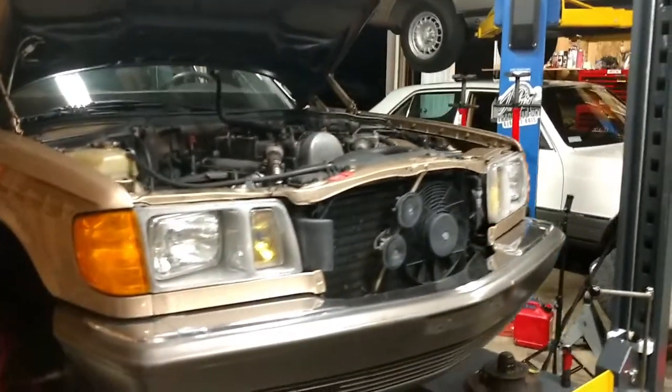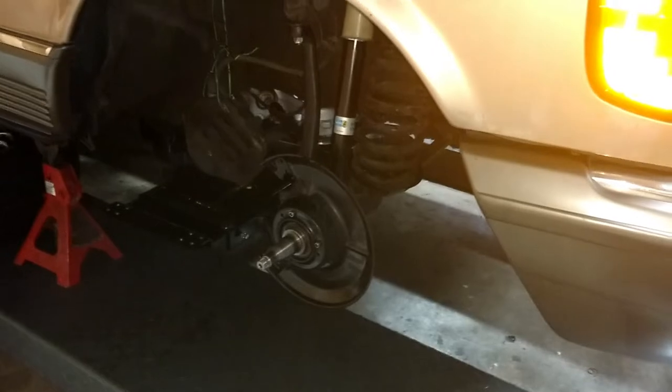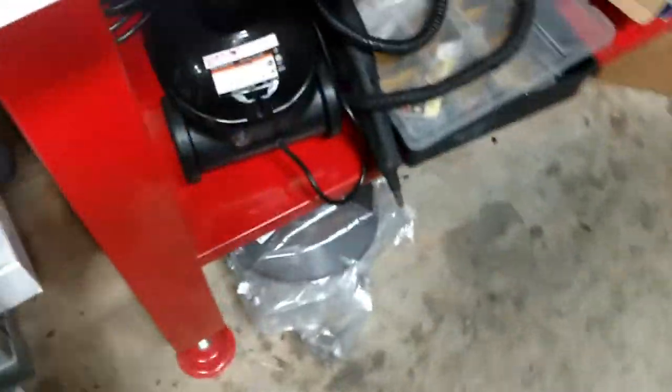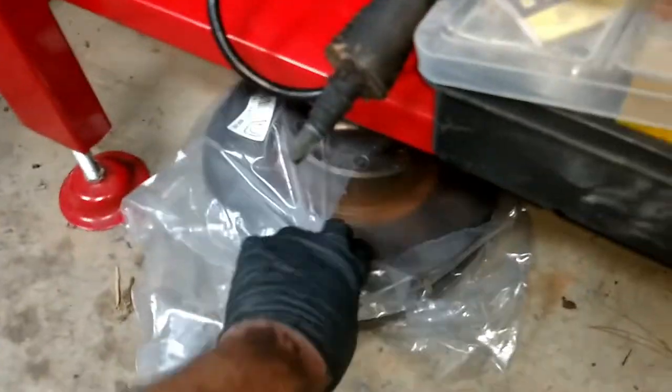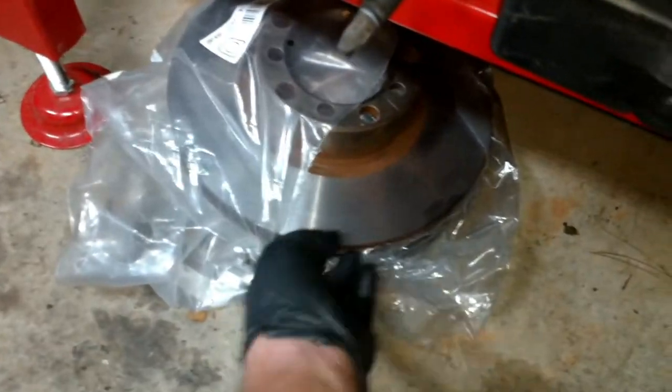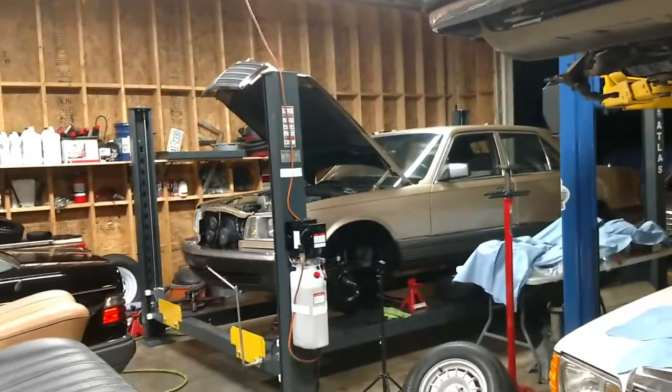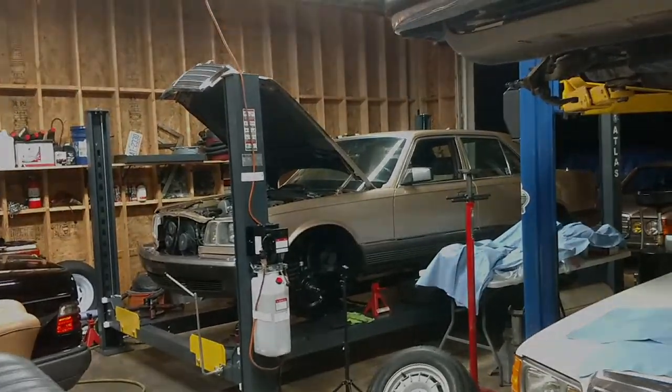So anyway, we're done tonight with the suspension. And tomorrow we're going to do rotors, bearings, and seals. And I think I have a nice set of rotors. Nice. There's a set of 126 rotors right there. I'm going to pop those guys on here, and we'll be good to go. Making progress on the 82 300SD.